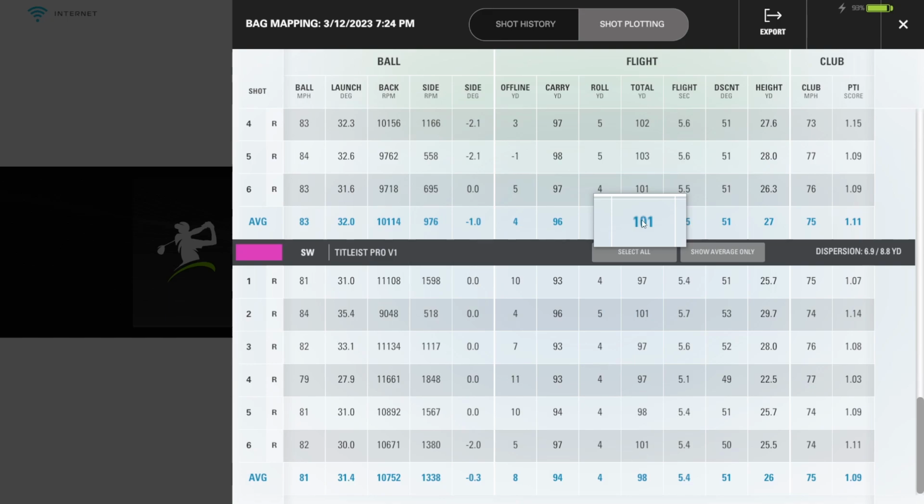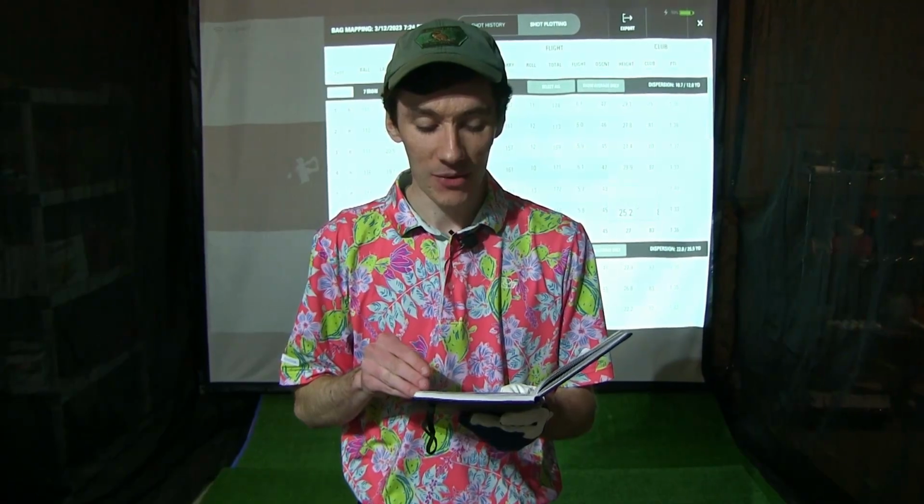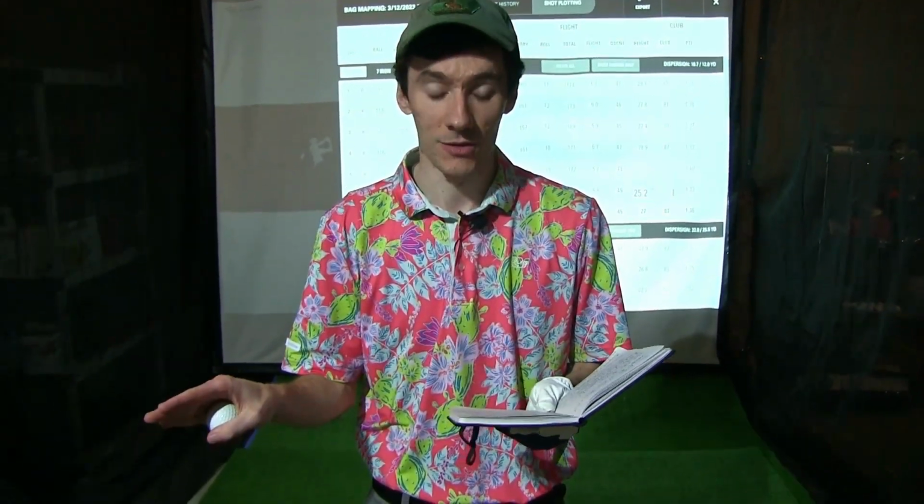Okay, let's wrap things up here, see our conclusions, and compare that to what Titleist says the left dot is supposed to do compared to the Pro V1. Here are our conclusions, guys. I wrote everything down. So throughout all of our data, we found that the left dot was a little bit less spinny than the Pro V1. So that was consistent throughout all of it.